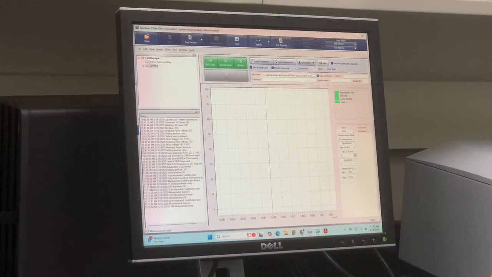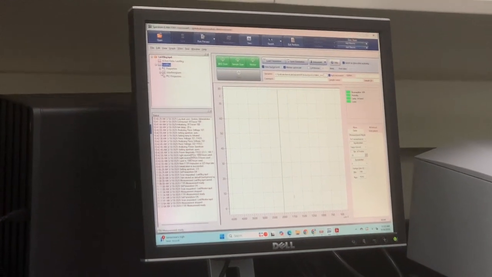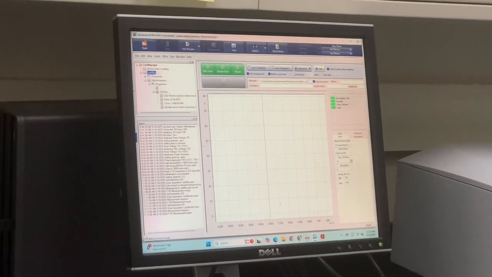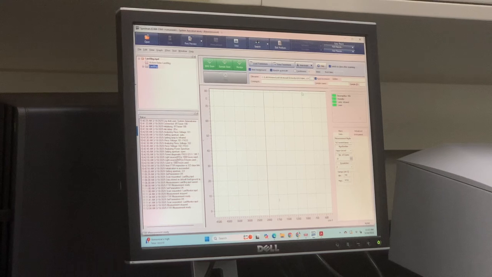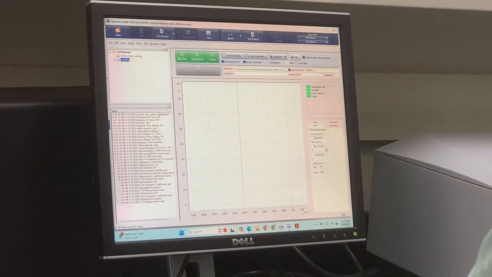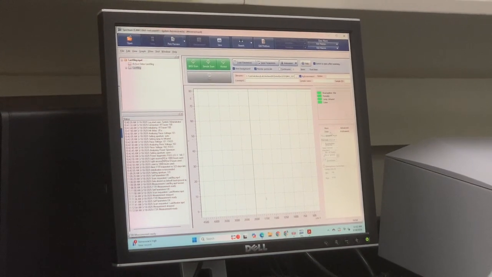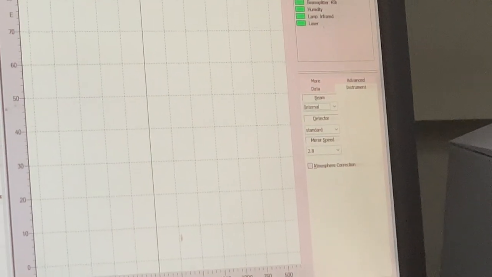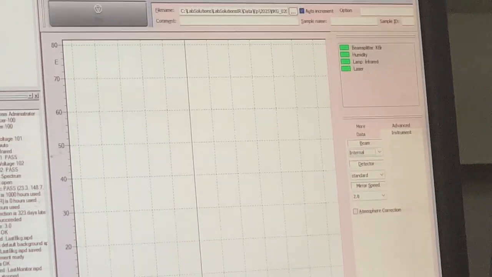However, is it saving? So it looks like it has to complete something. It wants to do a full one. You want to see the monitoring sequence.